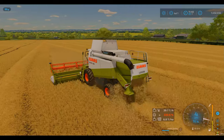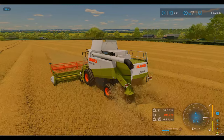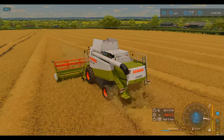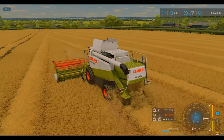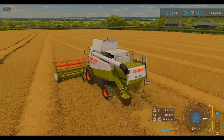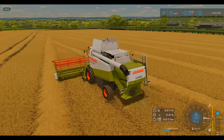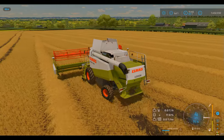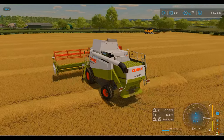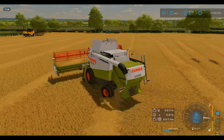Field hasn't done too bad, 7 ton a hectare, so it's just under 3 ton an acre. So it's not bad. I would like to have seen a bit more, but like I say, we haven't maximised yield by the fact that it wants ploughing and it wants lime. So when we harvest it again, once we've ploughed it, limed it, done all the other stuff, we should get maximum yield. A little bit of luck.